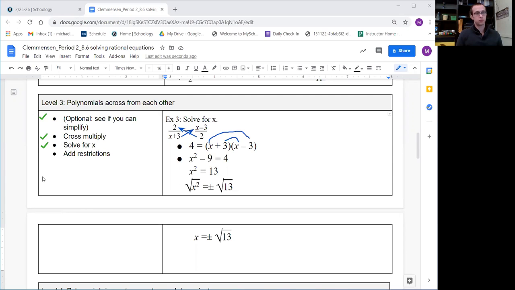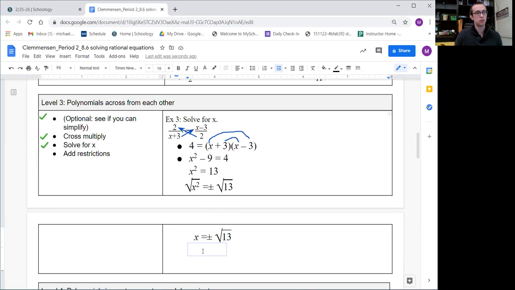All right. And we'll add our restrictions now. Now, what you might notice is that this isn't a very nice number to plug in. So this would be a great example of one where you don't want to plug in and crank out and see if they match. All right, it'd be very hard to do that. Because to do that, you would need to use the conjugate of each one, multiplying by all that stuff, and it would just be a mess.